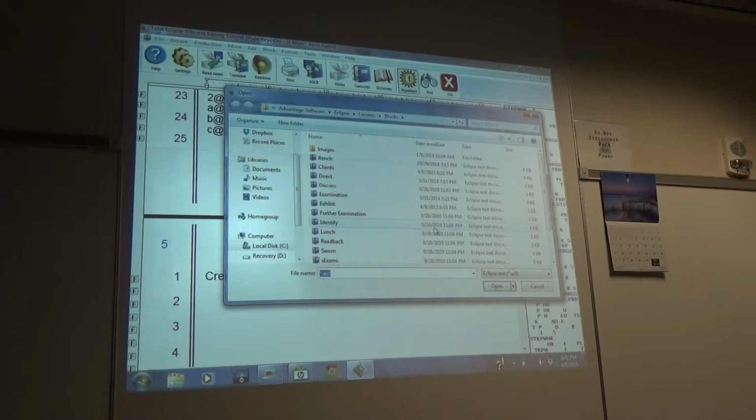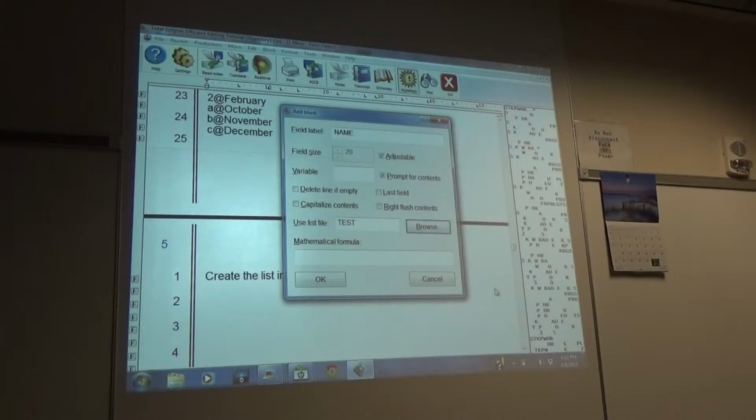I guess that's where it's allowing you. You can come in here and create a file of a list, and say you want test. Okay? So you want to go in there and put test. But I guess what you have to do is create a block file in there already, so that it knows to put test in there.